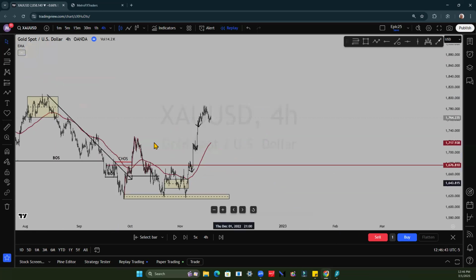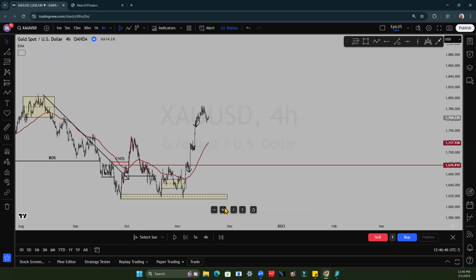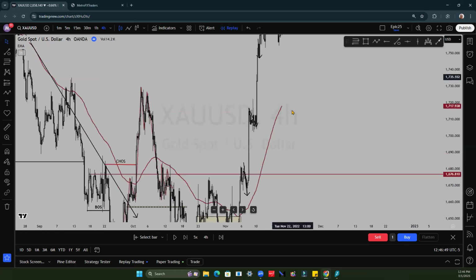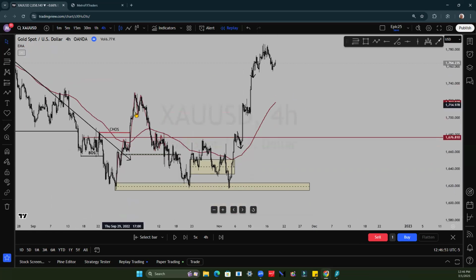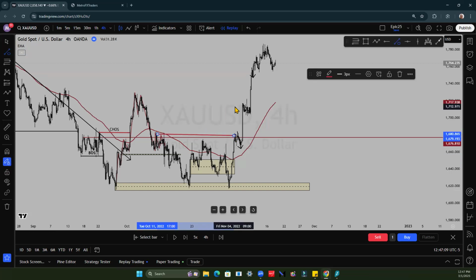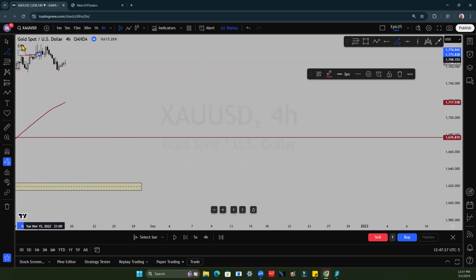Now, the break of structure is also on the upside as well. If you continue to break your structure on the upside, I'll plot it out here real quick for you. Like right here, it started to trend higher. Now, if you look left, you have a break of structure right here, because now it's pulling higher. Here, you have another break of structure. You have another break of structure. So it's going higher and higher and higher, and all of this here are breaks of structure, and you would label it accordingly.